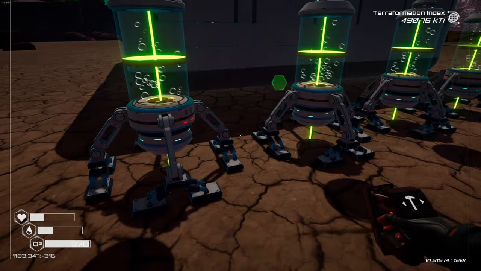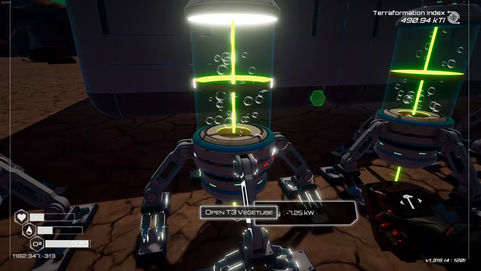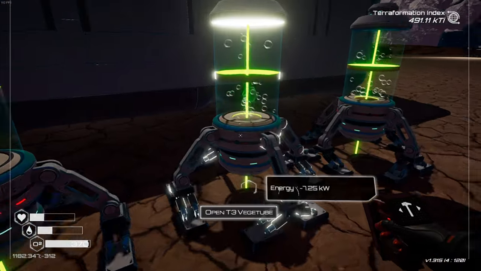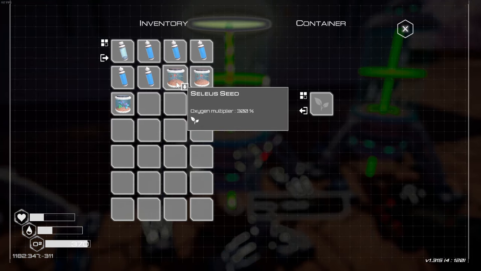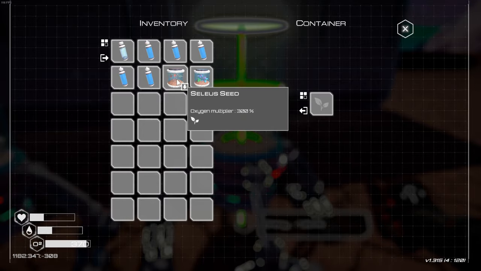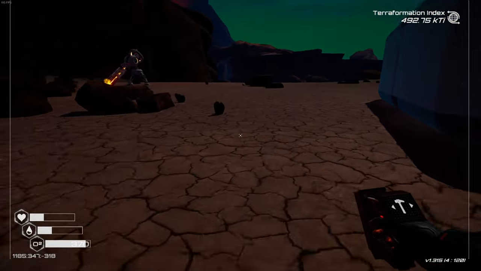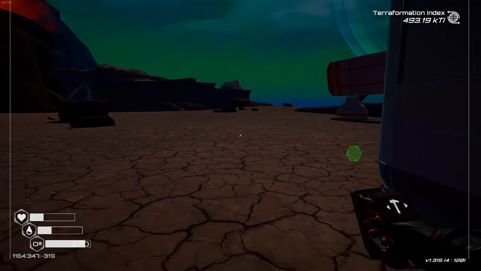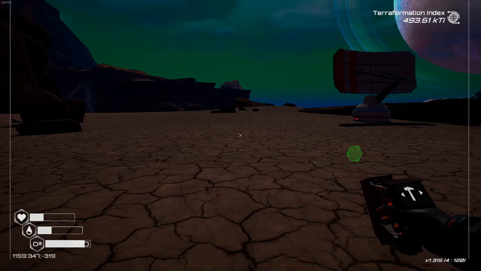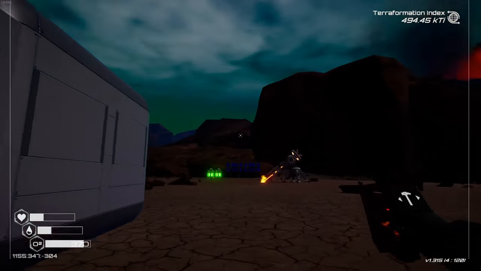So these are veggie tube threes. 350. 350. 250. 300. 300. Right, so now we've put the cat amongst the pigeons. Haven't had a storm for a while. I could do with a storm. Could do with some resources up here.